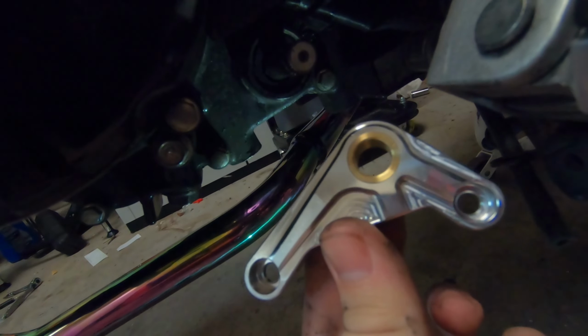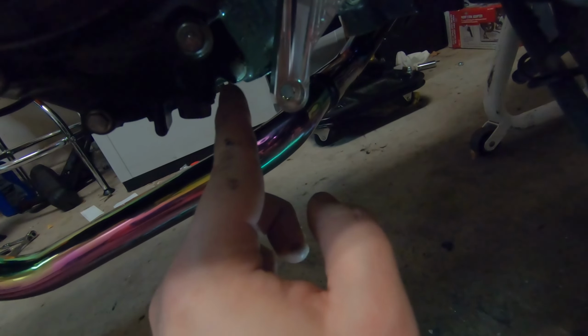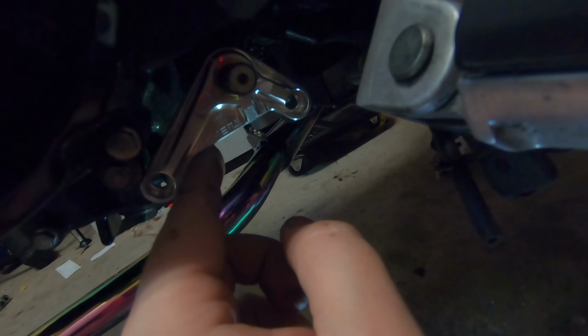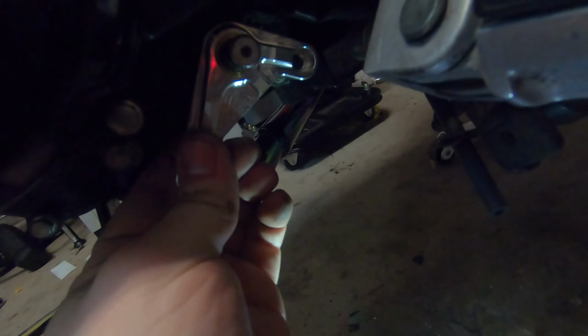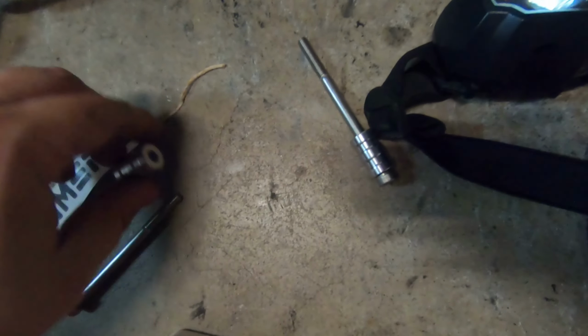All right, so I grabbed a little headband flashlight and I just have it shining up at our shift shaft right here. I just want to show you guys, here's our support bracket. So this is essentially going to install right over the shift shaft here. And then we're going to replace a piece of hardware right here, and then a piece of hardware on the back side. Now with that, you can see there's a fairly large gap. So that's what these little pieces are here for as well. And you get some extended bolts.